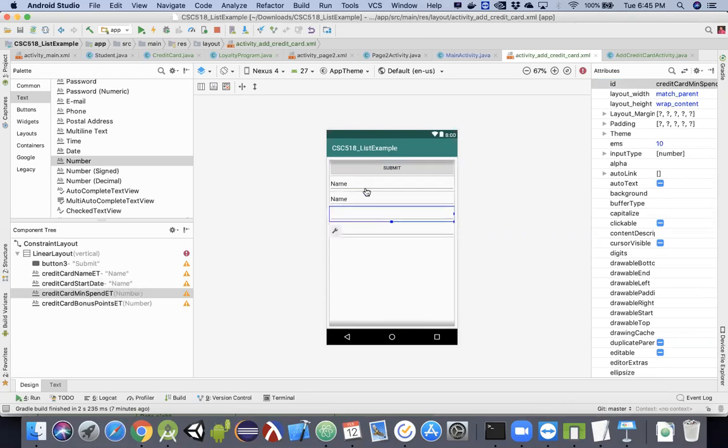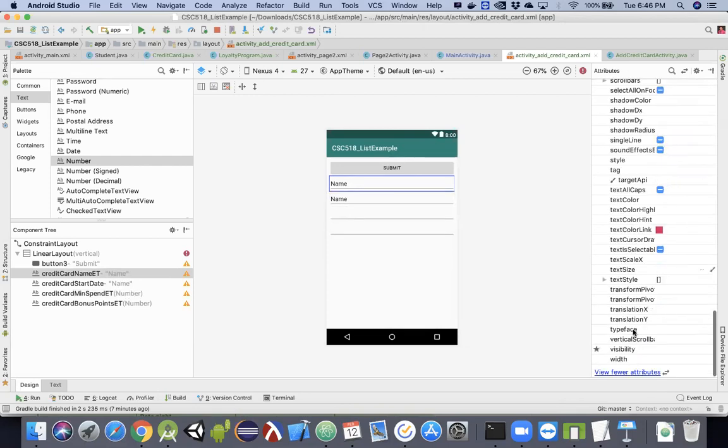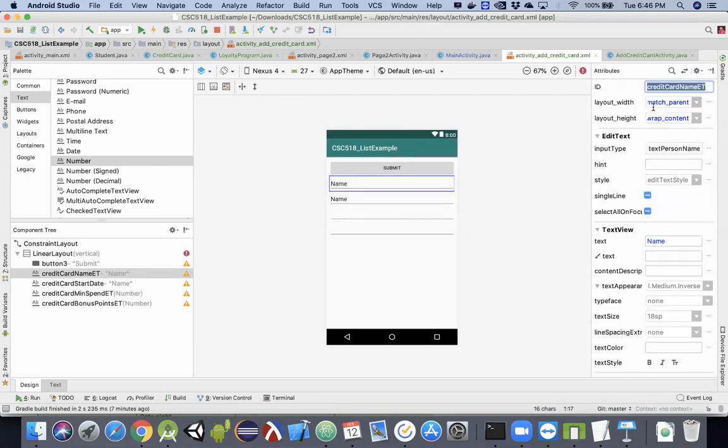Okay. And then I'm going to go ahead and set the hint for each of these. Fewer attributes. So there's a thing called hint. I'm going to take the text out of this one to not say name anymore. And I'll set the hint to say credit card name.